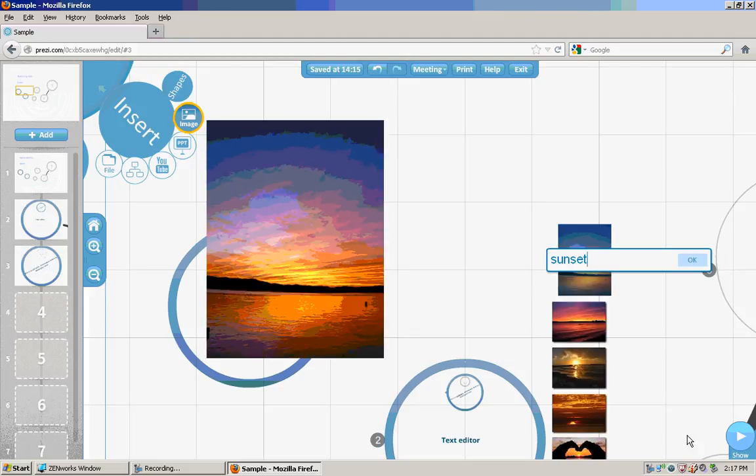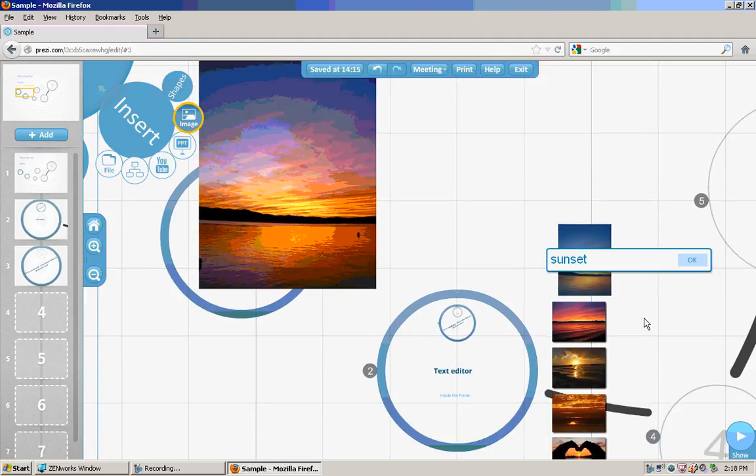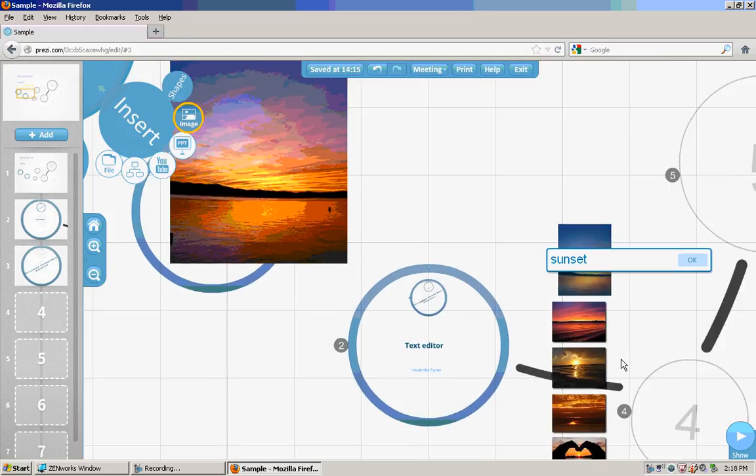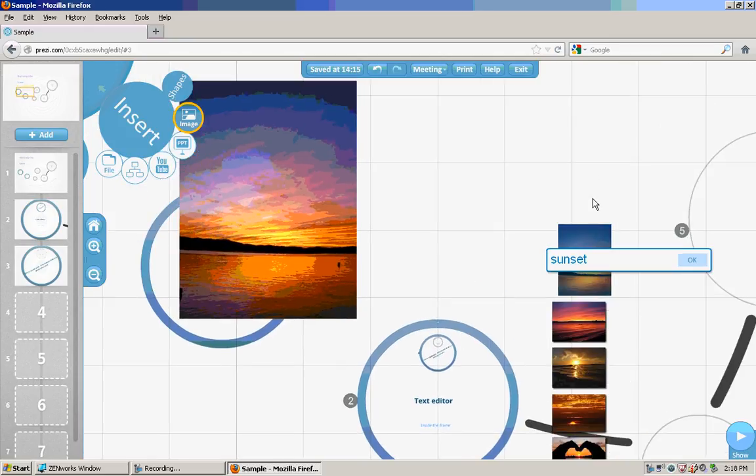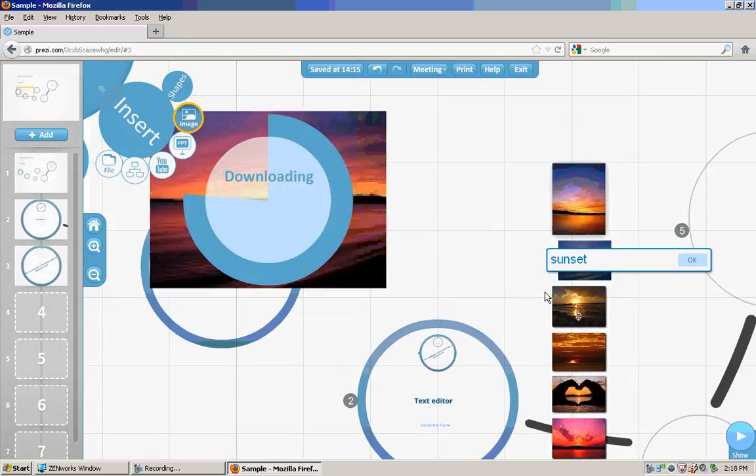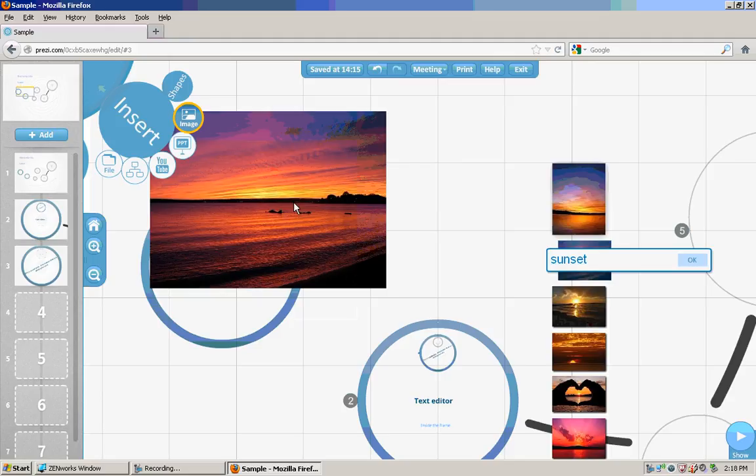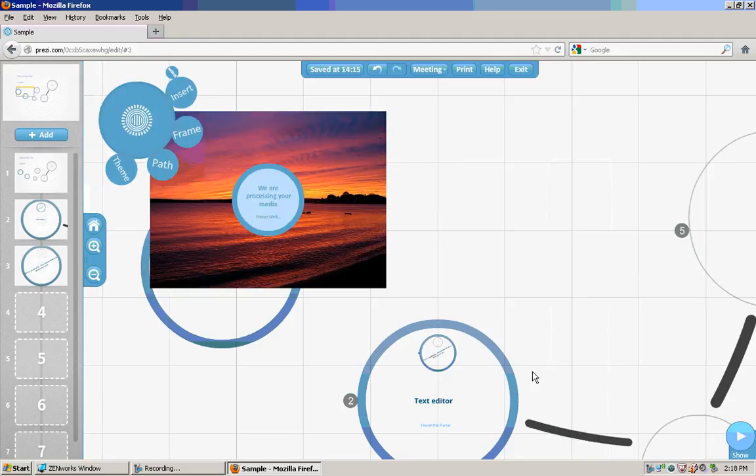Over here I will have a lot of choices that I could use for a sunset. I think this one's pretty, but I can hold down this toolbar and kind of move up and down so I can see what choices I have. So I'm going to keep moving up. I'll choose that. And as you can see, it had a little download. Once it says downloading, I can hit OK. And the processing is telling us it's getting the media, it's putting it in here, it's downloaded.